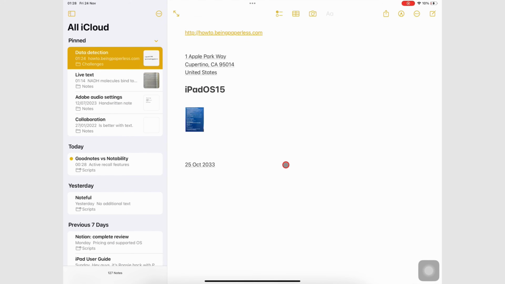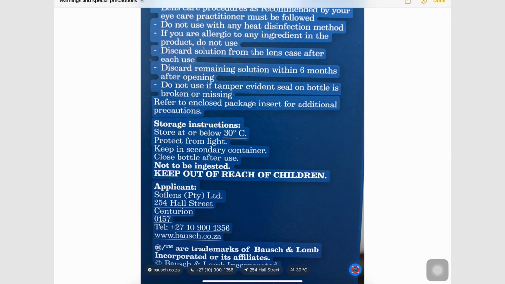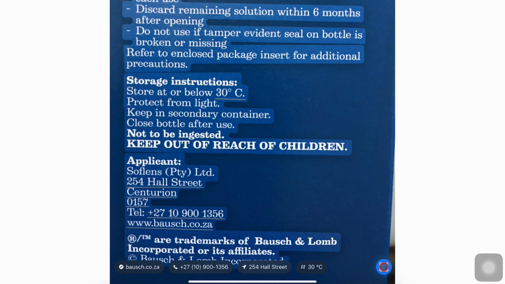You can combine data detection with live text to interact with information in images and videos. When you have a photo that contains numbers or addresses, for example, when you activate live text, you also activate data detection. This could differ with other apps, but in Apple Notes, the information picked up by data detection appears at the bottom of your screen.